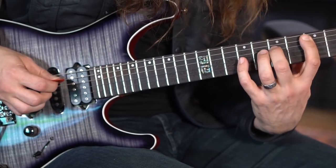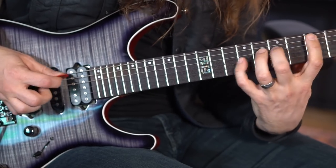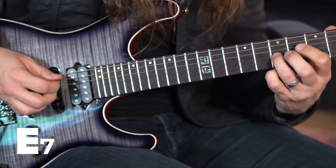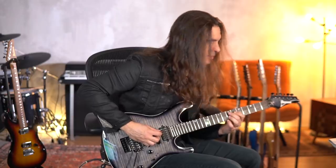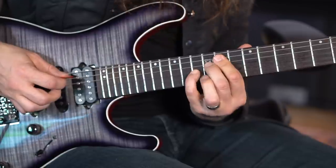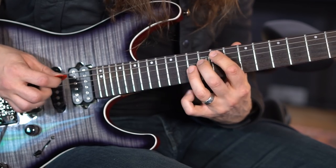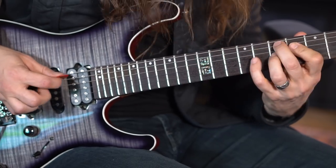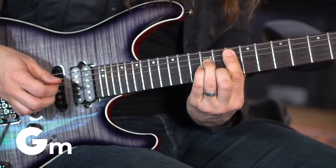So the next part. Next chord is an E major, flat 7th. Same pattern. So here I played this, the tritone here is a substitution for the E7th here. Then the same thing here, G minor.